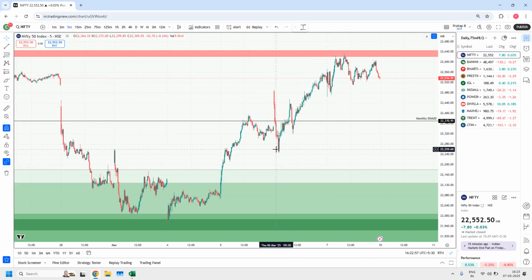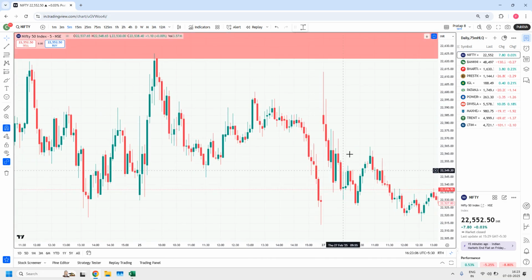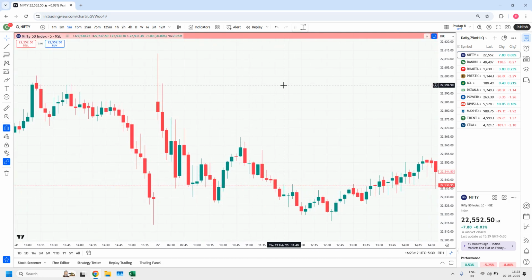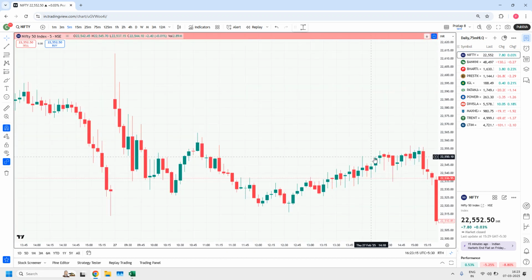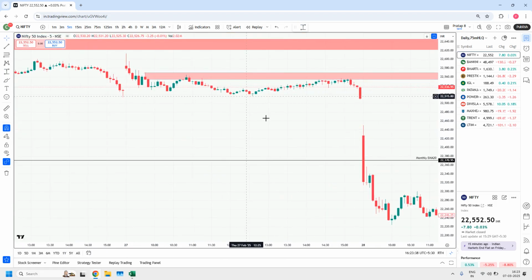Not only this, strictly speaking, you might have got another trade opportunity. Here we have another high liquidity zone, the 5 minutes high liquidity zone. Maybe somewhere here, I am not sure, I think there is a zone. Maybe this is the one. Please correct me if I am wrong. Suppose this is the one, but definitely here one high liquidity zone was there.